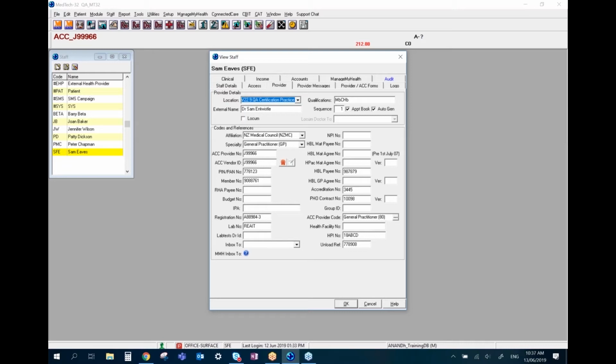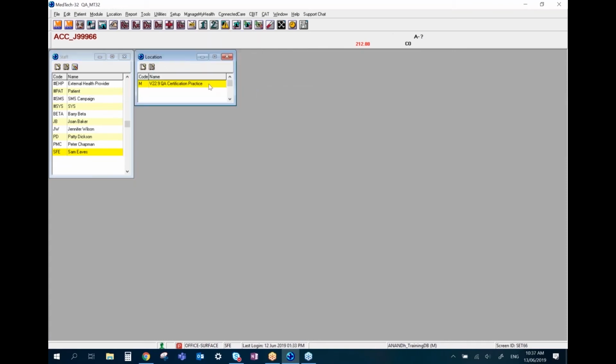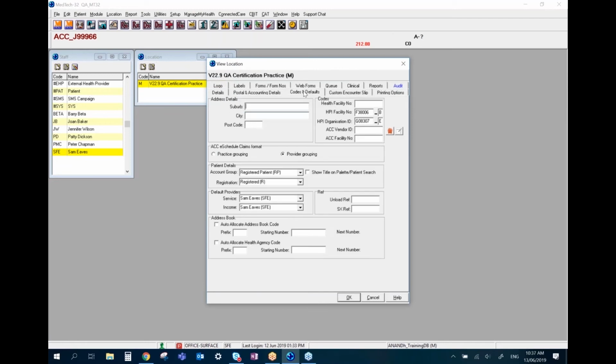The ACC vendor ID field is also available in the location settings. This is found under Setup, Location, Location Settings, and under the Codes and Defaults tab. This is only applicable to practices who have previously enabled and used the ACC eSchedule functionality.